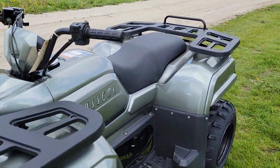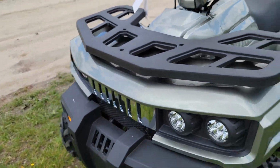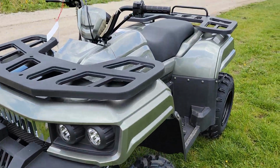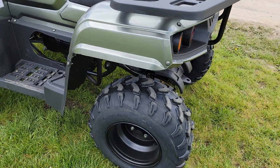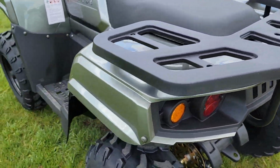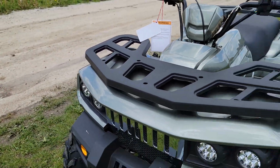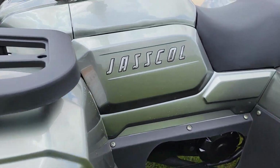Here you go. The green colored Hummer Extreme. Check it out. Now, you may think this one's not green. It might look like a little bit of a silver. So that's why I wanted to go ahead and do a nice video here for you, so you boys and girls can check it out and see exactly what the green color looks like. Now, in the video, like I said, it looks like it's a little bit silver, but it also, as you can see, has that nice green tone to it.